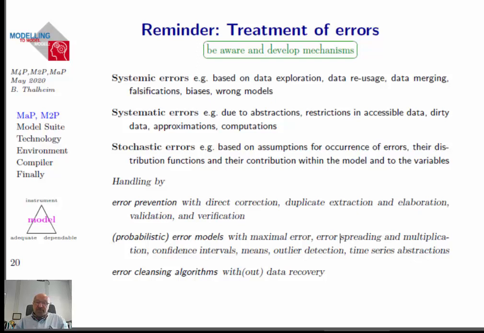In engineering we properly treat errors. As already said, we have systemic errors. That is a problematic case, and for this reason it should be avoided completely. We have systematic errors that should also be avoided. We have stochastic errors; at least if we know the distribution functions, we can handle those in a proper form. And we also have some kind of error prevention and error prevention models.